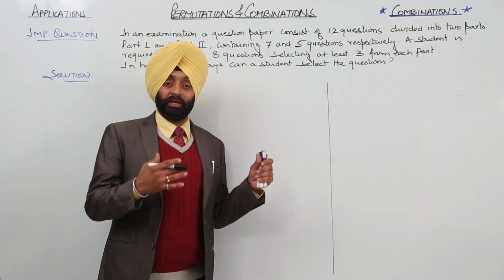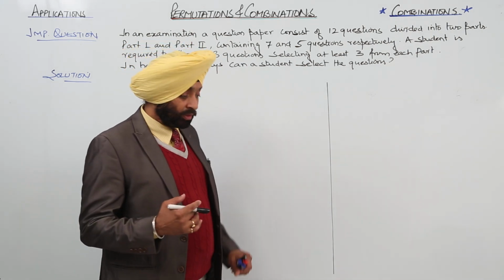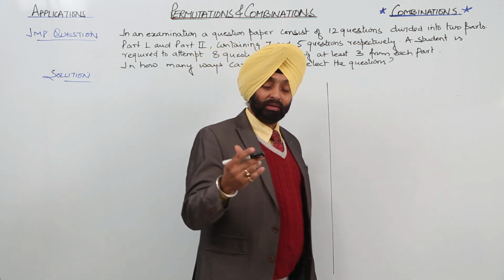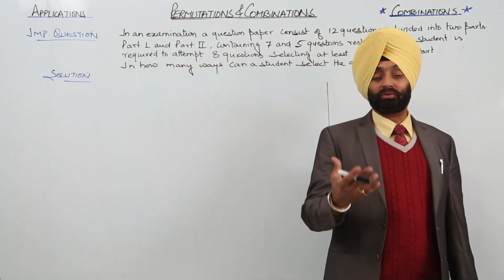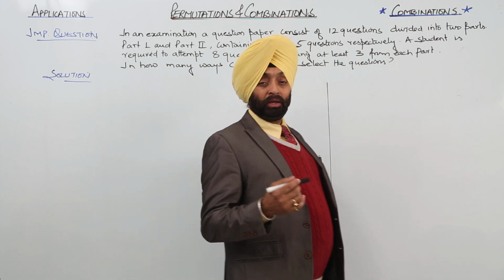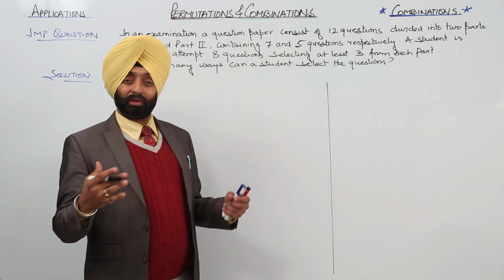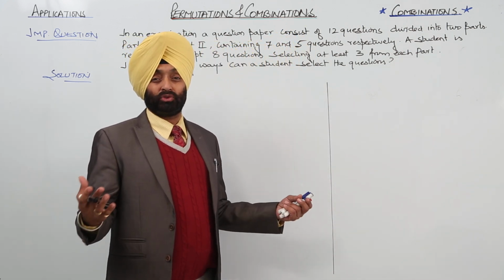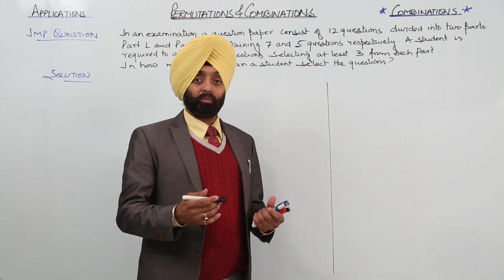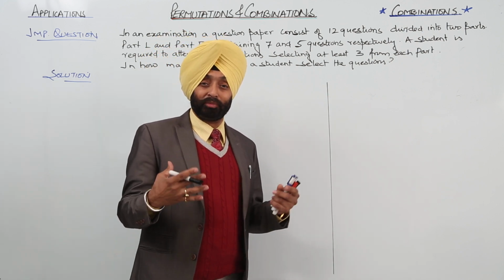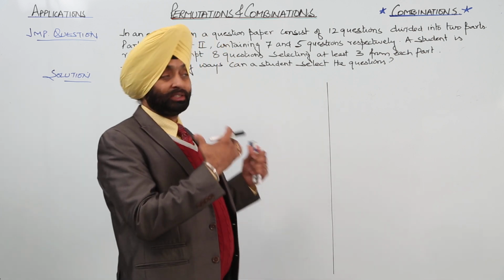Now this question is based on the examination pattern. What happens in an examination is that a question paper is in front of you, you are going through the question paper right in the beginning, and you are looking at it and the choices are very less, okay. But mathematically, how many choices is the examiner going to give you? Let us go with this question.